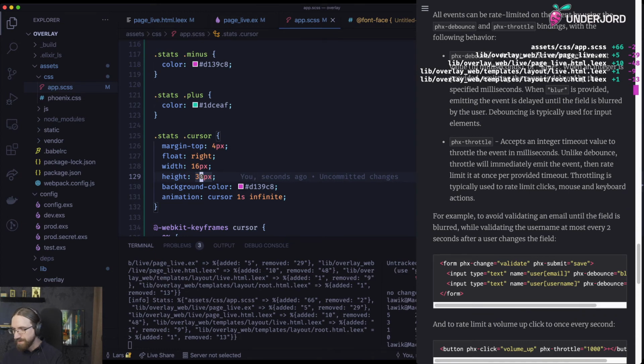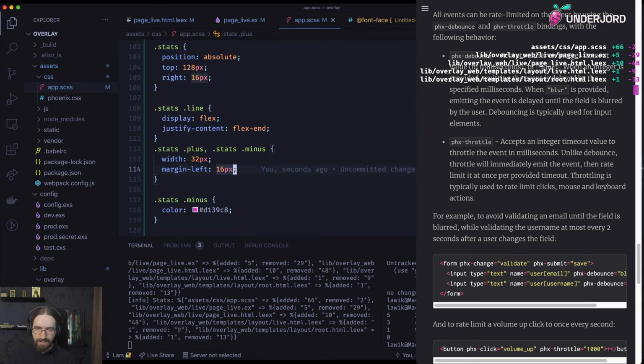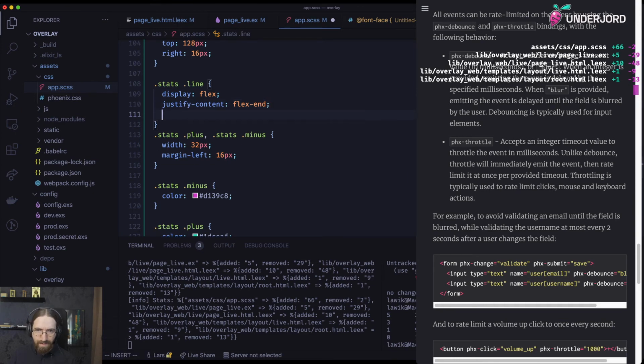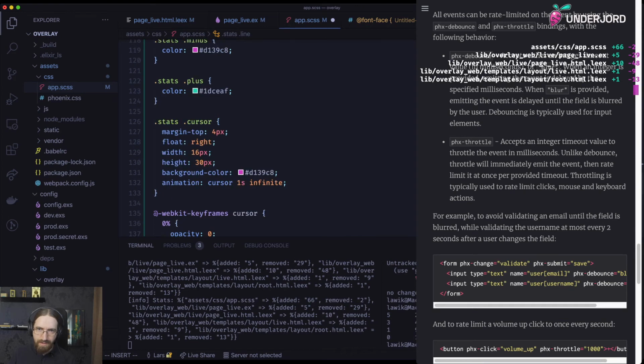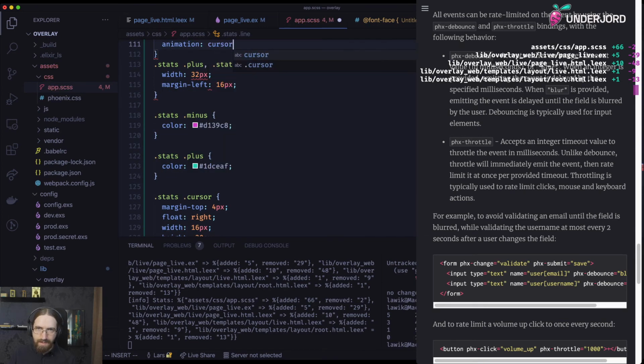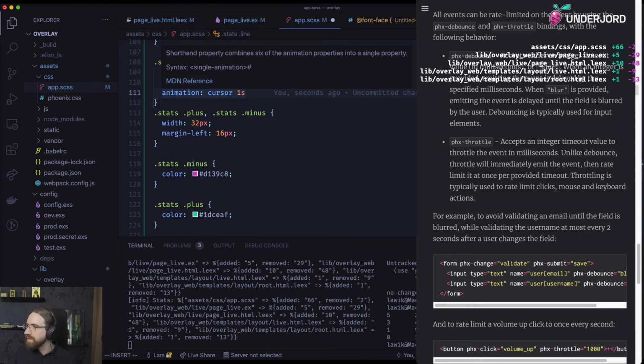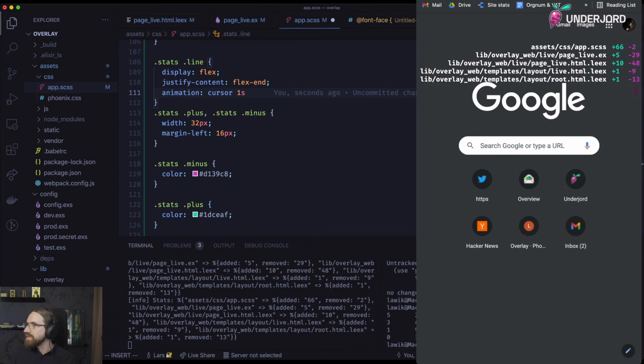You could do something similar to what this animation is, where, hold on, if I want to animate a new line as it shows up, I think that's just, could do animation cursor 1s, and then rather than infinite, what's the, let's see, animation iteration count.